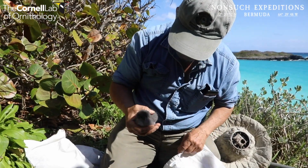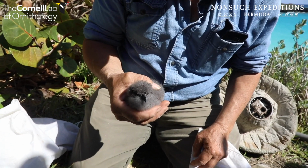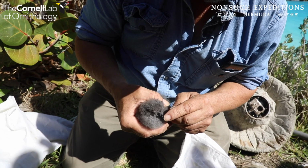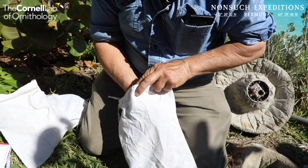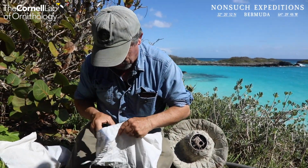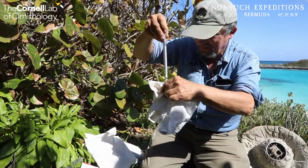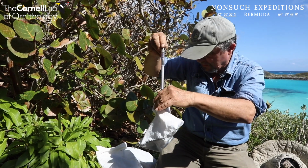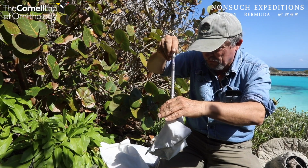So he's only about 14 hours old at this point, and you can still see the egg tooth that he used, the little white, like a little horn almost on the end of his bill, and they actually use that to help break their way out of that thick eggshell. So just very carefully see how much he weighs. Yeah, he's definitely been fed by daddy. We may not have been able to catch that, because the father was looking away.